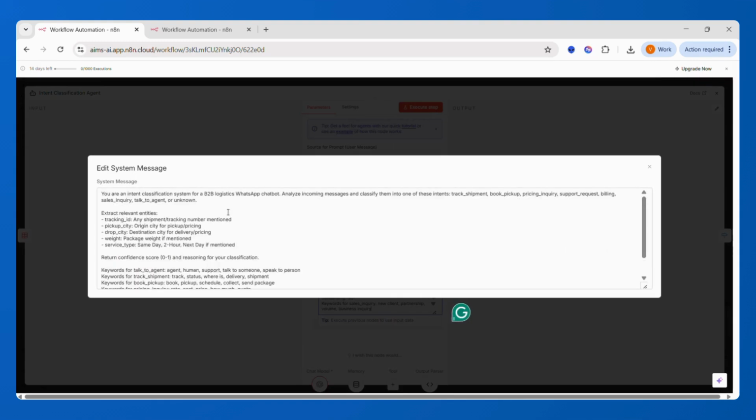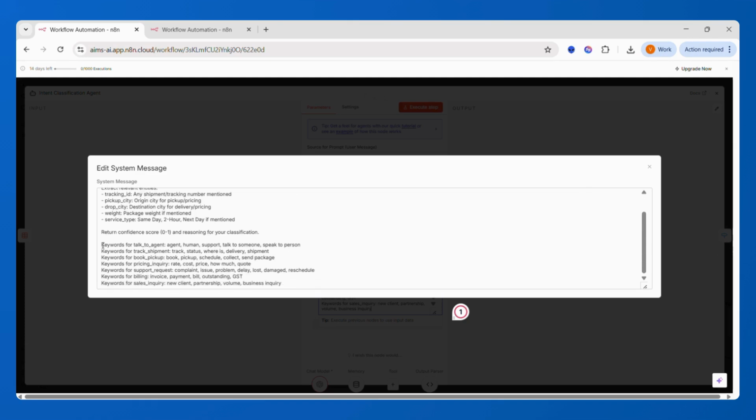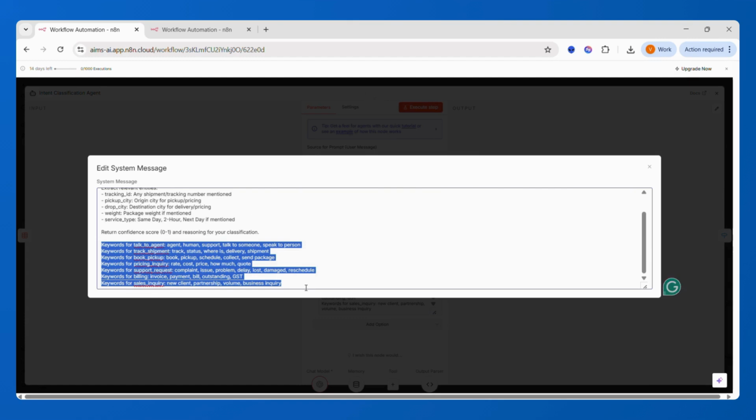So again, what we have done over here is we have asked the AI agent to see whether that message is about a specific category or not. So what it does over here is a keyword search, like, say, for example, keywords like talk to agent or tracking shipment. So if a message is related to tracking or sales inquiry or invoices, there are those keywords that might be mentioned in the messages, and that's exactly what the AI agent captures.